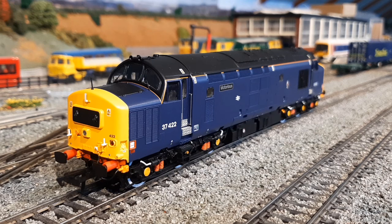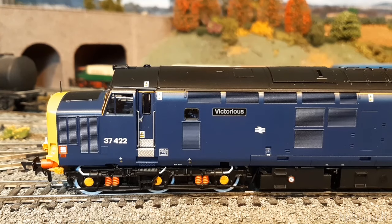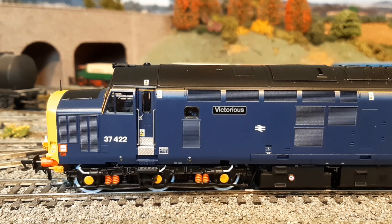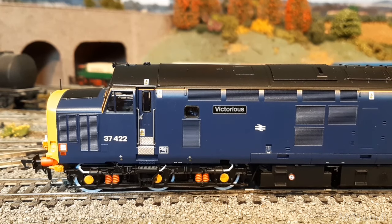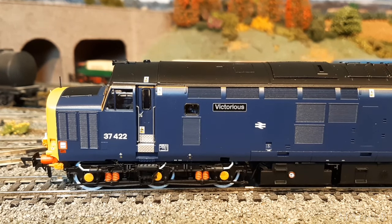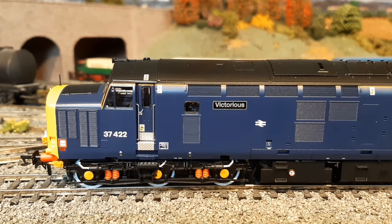This happened in January 1986, and 37276 was renumbered into what we know it as now, 37422. In 1993, the 37 gained another livery, this livery being the Regional Railways. Fast forward to 1999 and the loco was placed into store after years of different passenger services around the country. Four years later, it was brought back out and named Cardiff Canton in February 2003 and only used as a backup engine, but this time it was in the beautiful gold and maroon livery of EWS.